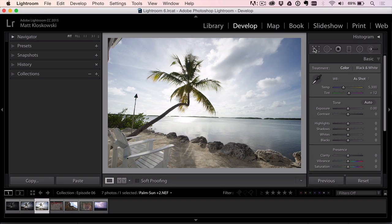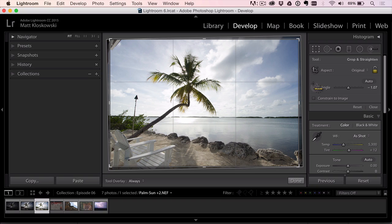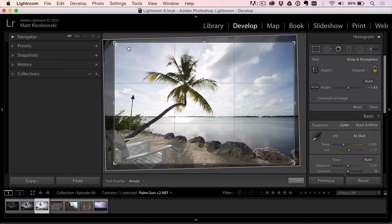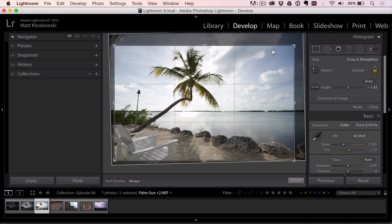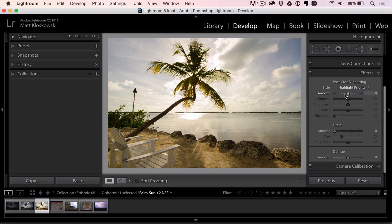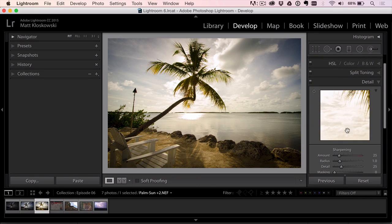If we can make it simple and edit one photo, I will. I'll grab the straighten tool and straighten right along that horizon line, then crop out the top area. I want to avoid cropping too much of this chair because I like it. I'll bring the exposure down a little bit, warm the photo up, bring the highlights down to tone down the clouds. Option or alt-click on whites and blacks — that's the formula — to get a good white point and a good black point. A little color saturation will boost the blues in the sky and the warms. Then we can finish with a vignette inside Lightroom. That's before, that's after.